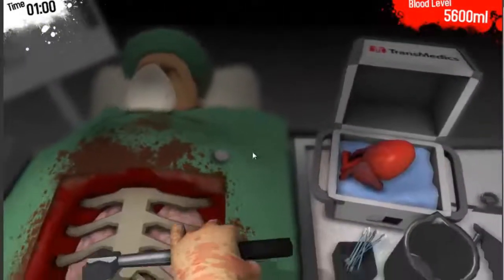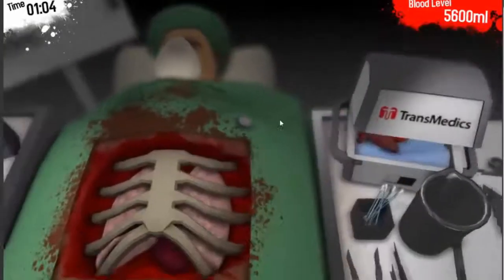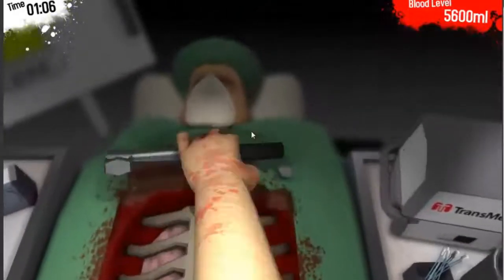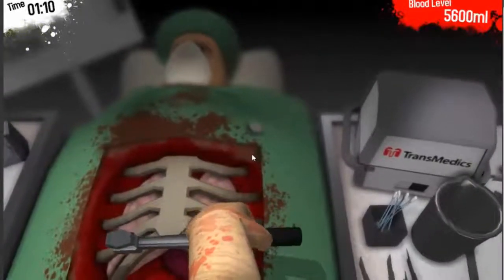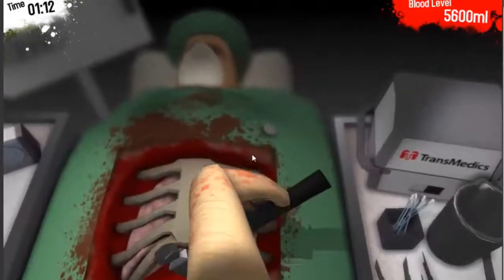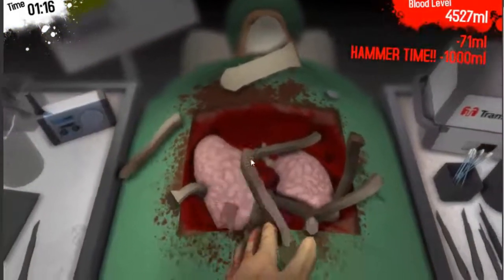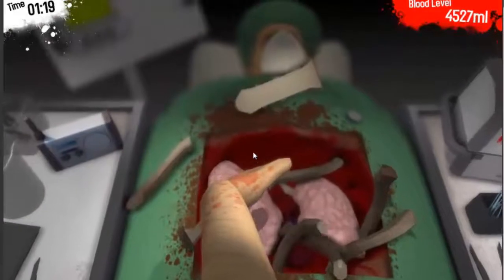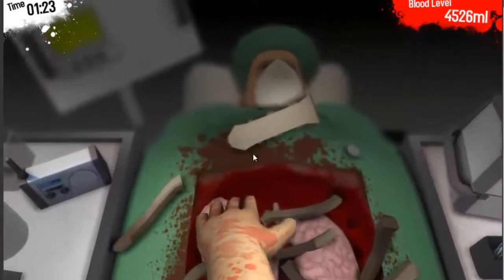Oh shit. Oh god, how do you do this thing? Just hit it. Oh my god. For god's sake. Oh, okay. So oh shit. Oh god. I'm so sorry, dude. Oh god, what's happened to this guy's hand? Okay, I've got my hand back.